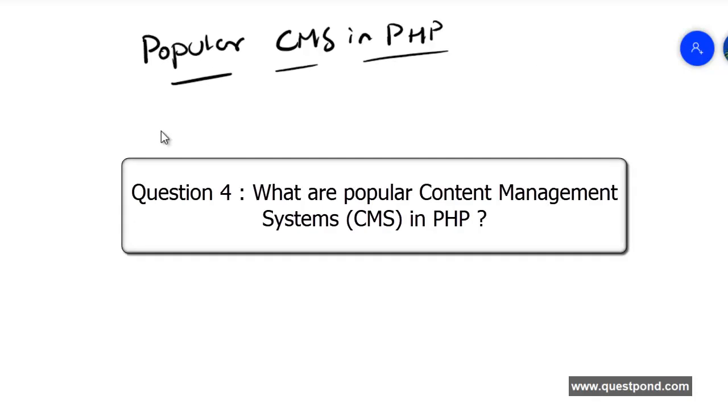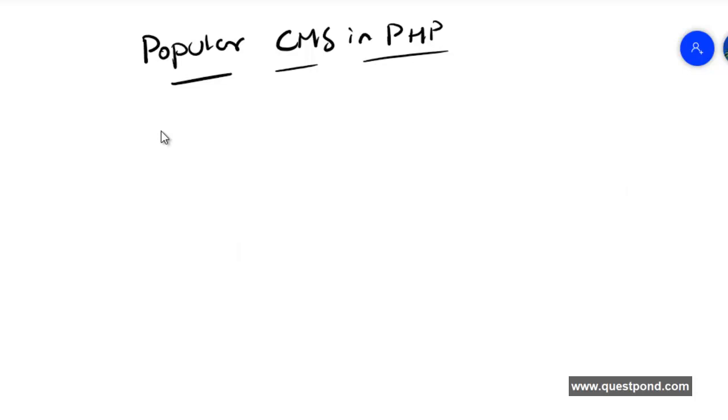What are the popular content management systems available in PHP? So a CMS is software, guys, that helps a user to create, manage, and modify the content on a website without the need for a specialized technical developer. Yes. So at number one, we have WordPress, very popular. Yes. The number one content management system, my all time favorite, WordPress, which is simple and easy to learn and has n number of themes and resources.